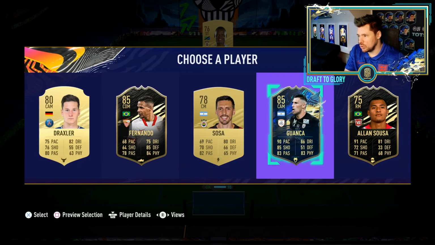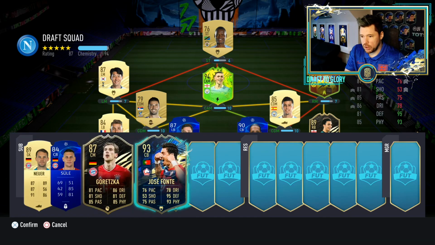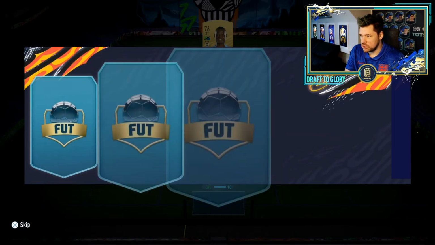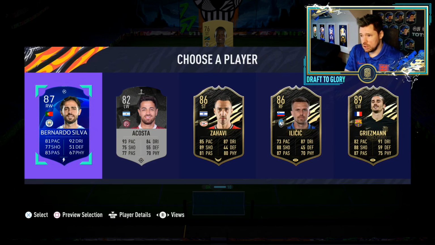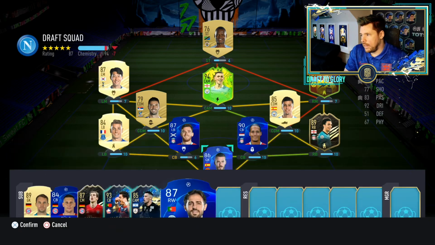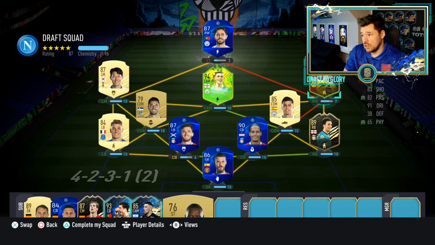Draxler, Fernando, Sosa, Juanca, and Alan Souza. Let's take Juanca in there. We have got 3 Bayern Germans on the bench, and we've got Jadon Sancho. It's not impossible to get some good stuff here. I guess we're going to take Bernardo Silva here, and pop him there. And I think swapping him there... Oh, that loses us some chem. Fair enough. So that's not bad.